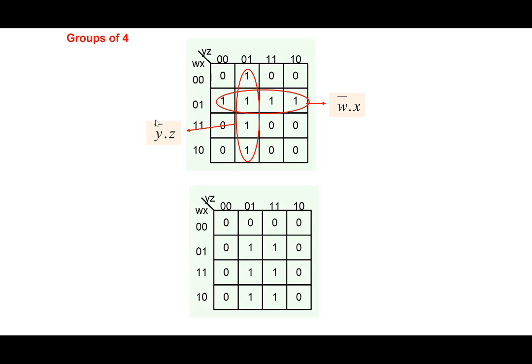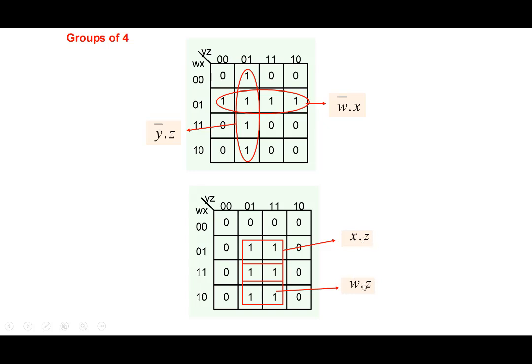What about this one? Well, you should look for all possible groups of 4. So you can get a group of 4 here. And note that what is common between here and here is X, and what is common between here and here is Z. So this whole term represents XZ here. There's another group of 4 that we can get here, and that one can be written as W dot Z. So my function then becomes XZ plus WZ here.